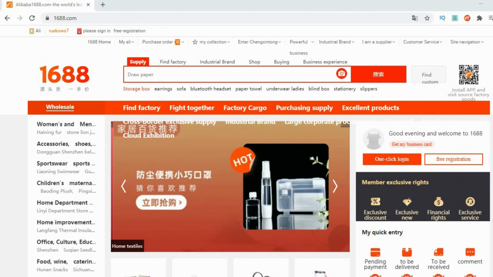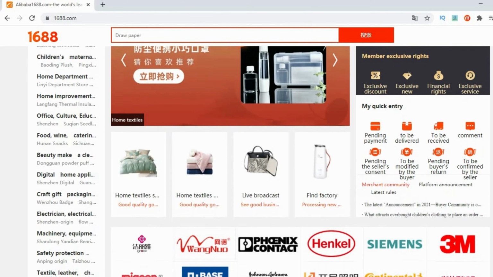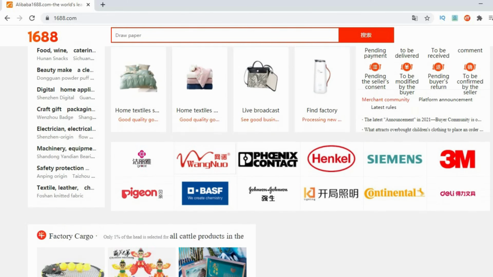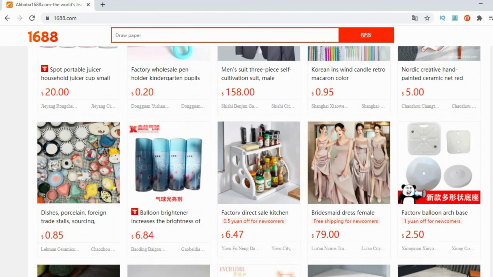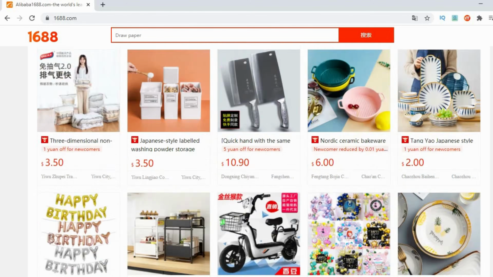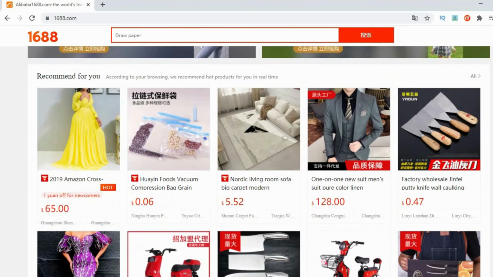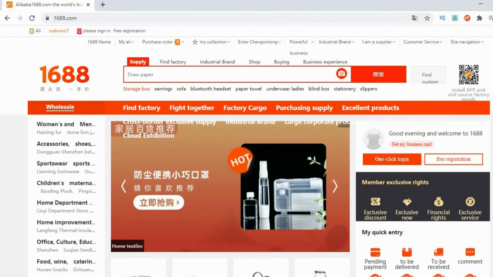Searching for products is really time consuming. For every product that you search, there are probably going to be dozens or even hundreds of suppliers who are selling the exact same product. So you have to be very careful of scammers. Just be thorough in your research. And there are multiple ways of how to search for products and suppliers on this website, and you're going to go through all of them.